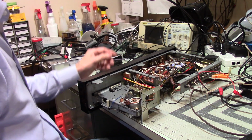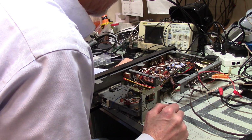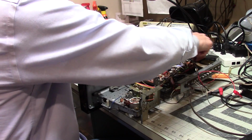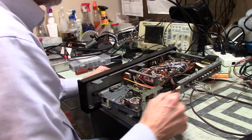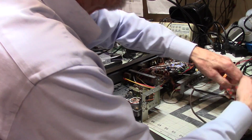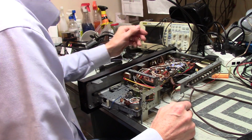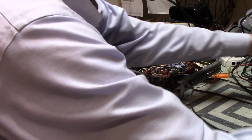So my thought is that I need to see if I can do a quick check on these capacitors, which I think I did, but it's been a while. I did order new capacitors, so I think I'm going to get rid of that. It's going to be annoying, moving this around with this still sort of half connected. So I did try this with speakers attached, just to make sure that I was hearing the distortion through the speakers, and I was indeed.